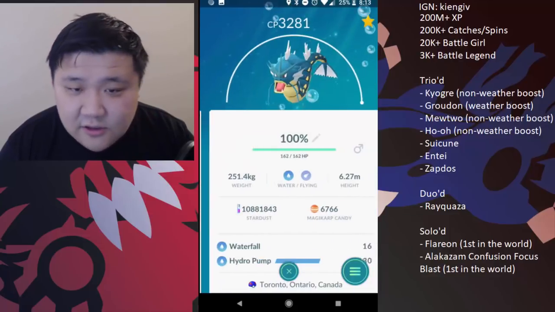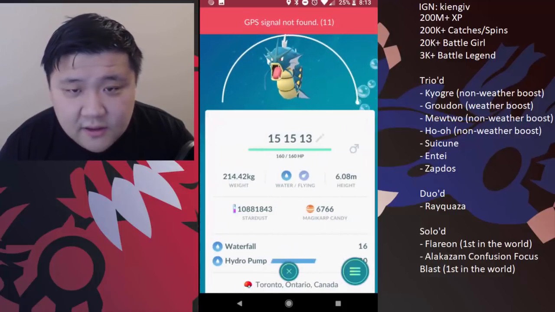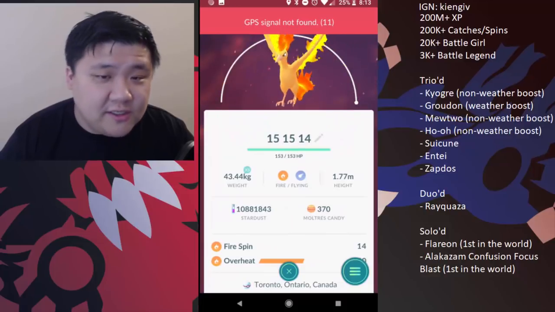Next is, these are all Gyarados, so I'm going to skip over them. And then we'll get to Moltres.